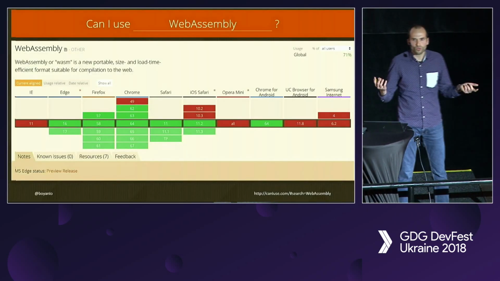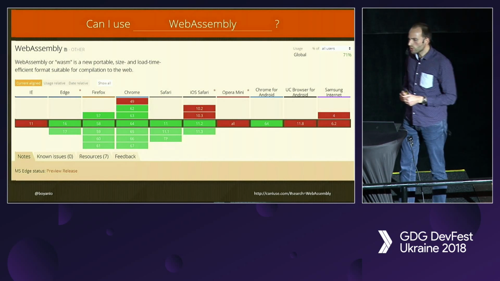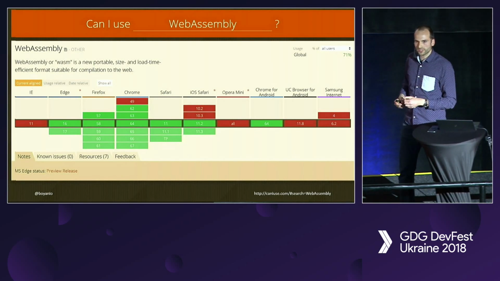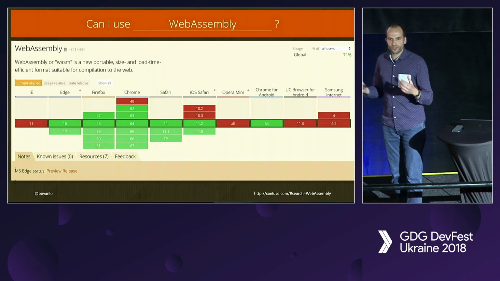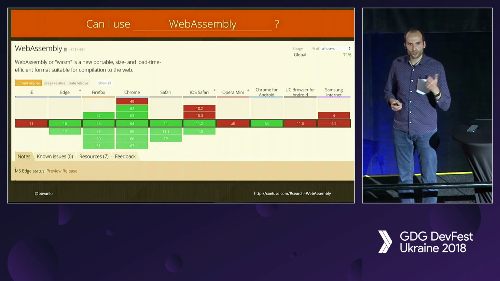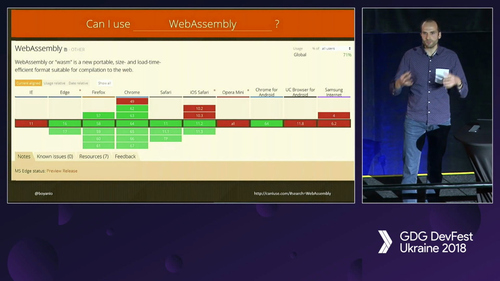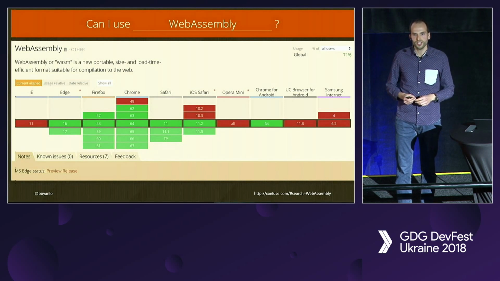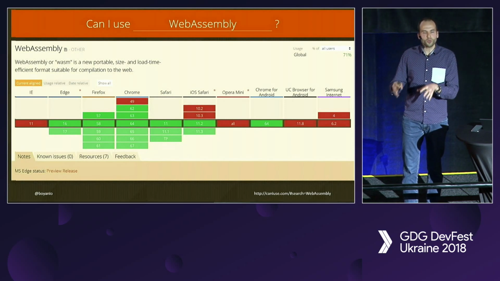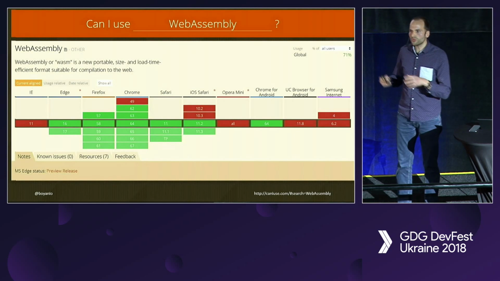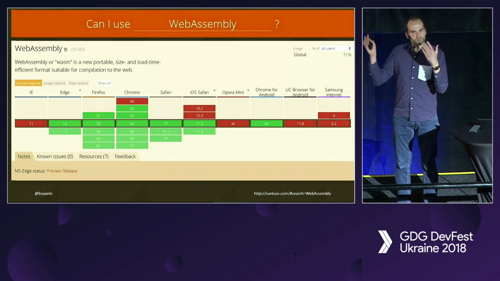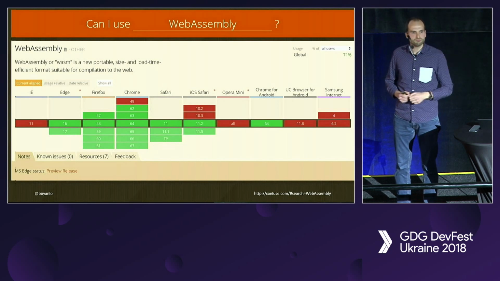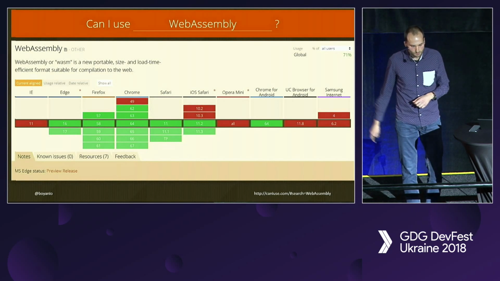The question is, how widespread is WebAssembly? Well, the good thing is that all the modern browsers support it. And the reason for that is that WebAssembly, since the beginning, became a joint venture, which means that Microsoft, Google, Mozilla stand behind this together with a really big community of developers out there. So from the beginning, we have the browser vendors supporting this project instead of doing their own. And this really makes WebAssembly so successful that all the browsers are already implementing it. So you can basically open any browser and use WebAssembly without a problem right there.